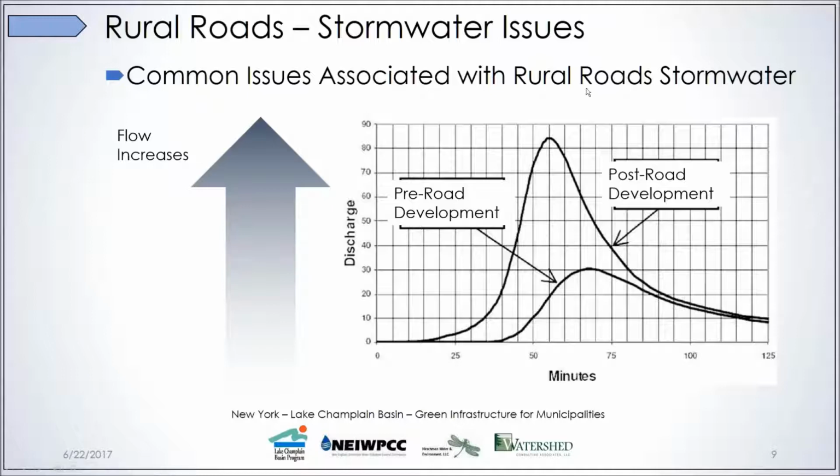That's due in part to that change in hydrology of the watershed due to that road. As you can see, this is sort of the classic curve. Pre-road development, you've got a nice, gentle hydrograph. It comes up fairly slowly and then tapers off fairly slowly. Post-road development, we see a lot of peaks where you hit a pretty high peak pretty quickly and then it tapers down. This is one of the big issues that we have to deal with. It's common to all development, but it does occur with these rural roads as well. So something to keep in mind, that flow is also a pollutant.